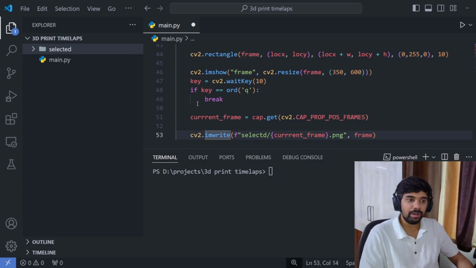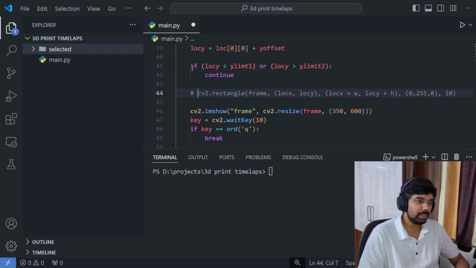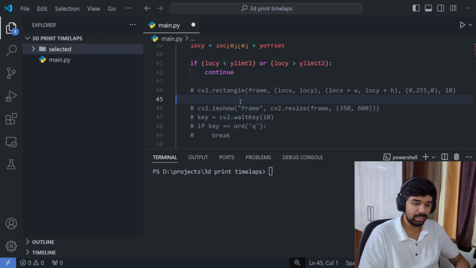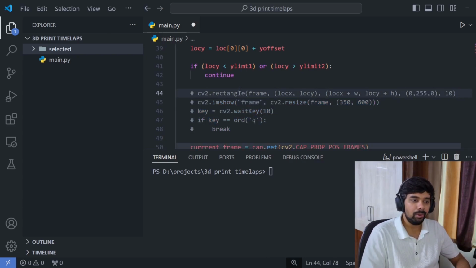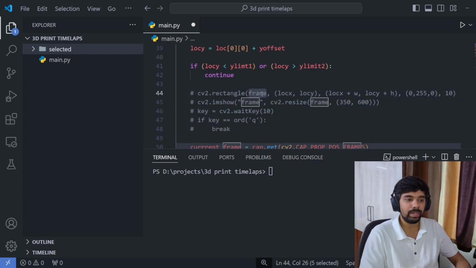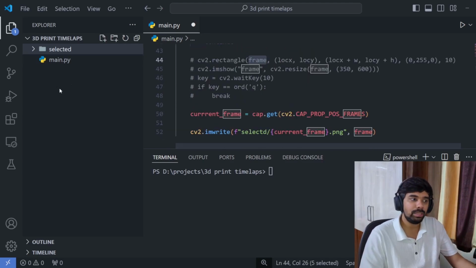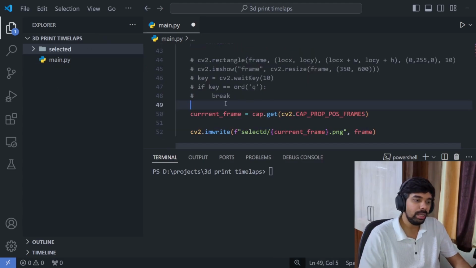Okay, so in this way we can write the frames, but ensure that you are disabling cv2.rectangle because we don't want to display anymore. That's just going to slow the code. And also, if you're going to draw some rectangles on the frame, those rectangles will stay in the output, which we don't want. And then let's add some progress bar.